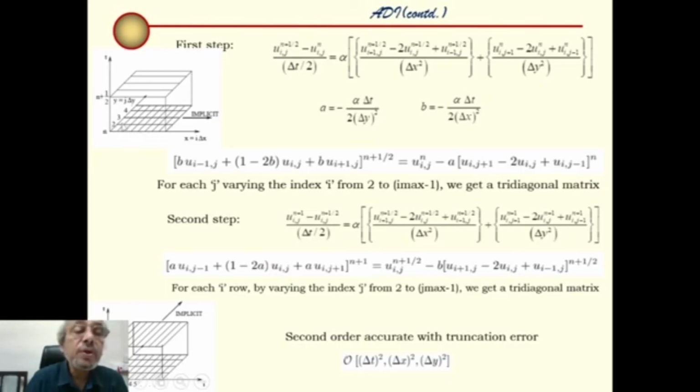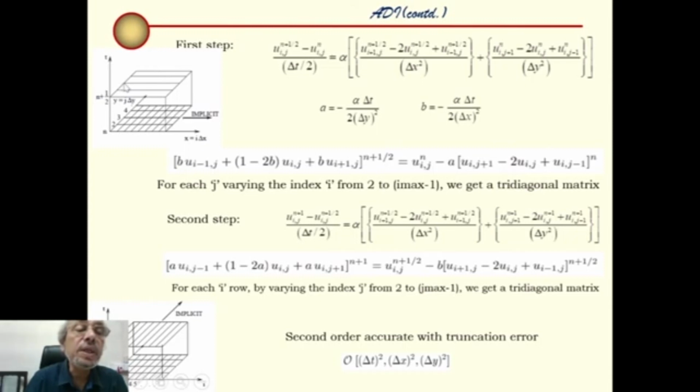So you are varying i from 2 to i max minus 1. Why 2 to i max minus 1? When we apply i equal to 2, we get u at 1j, and that is a boundary condition. Similarly, when we substitute i equal to i max minus 1, we get one term i max minus 2, another is i max minus 1, and another is u i max, and the i max value falls on the boundary, which is known. So at j equal to 2, if we apply i equal to 2 to i max minus 1, we will get a tridiagonal matrix, and from that matrix, after the solution is obtained, we get all the values of i at j equal to 2.